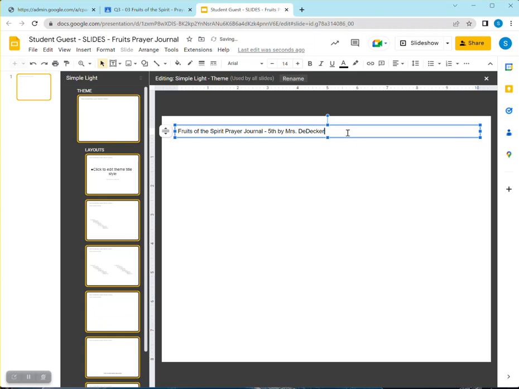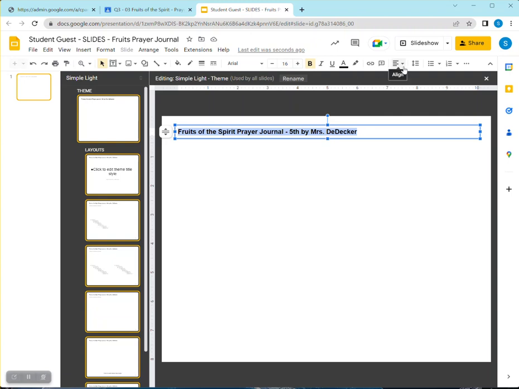Once you enter that, you're going to highlight it, and then you can bold it, and you can increase the font. You can make it about 16. So you just click the plus sign on the font size, and it'll increase the font automatically.